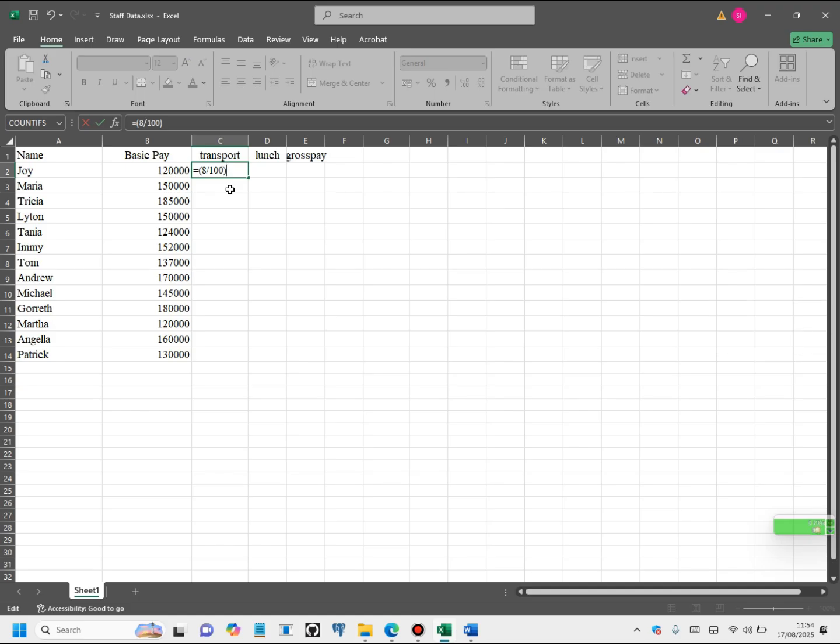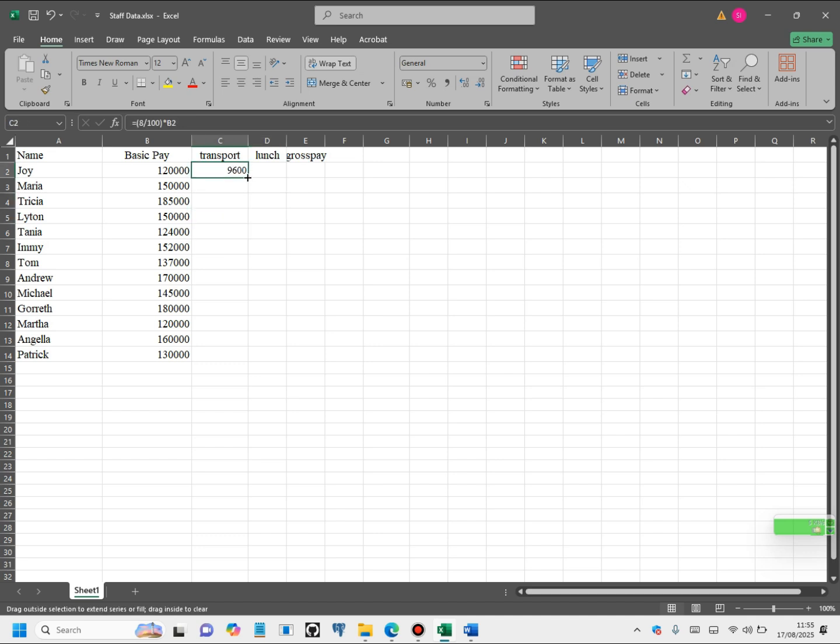Then 8% of basic pay means multiplication, so I will use an asterisk and then click on the basic pay. This whole formula is the expression. I will press enter, and that will be transport.